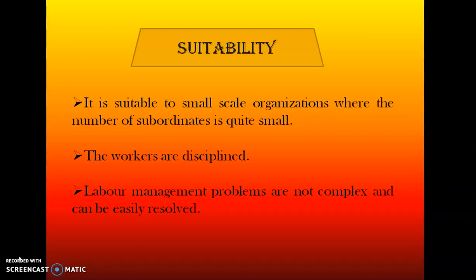Labor management problems are not complex and can be easily resolved because no specialized person is there. So only line managers have to take decisions, and in line management if problems between top and lower levels become very complicated and cannot be solved, then line organization will never fit in that organization. Work is simple and routine in nature. Only for simple work can we go for it, otherwise we have to ignore it.